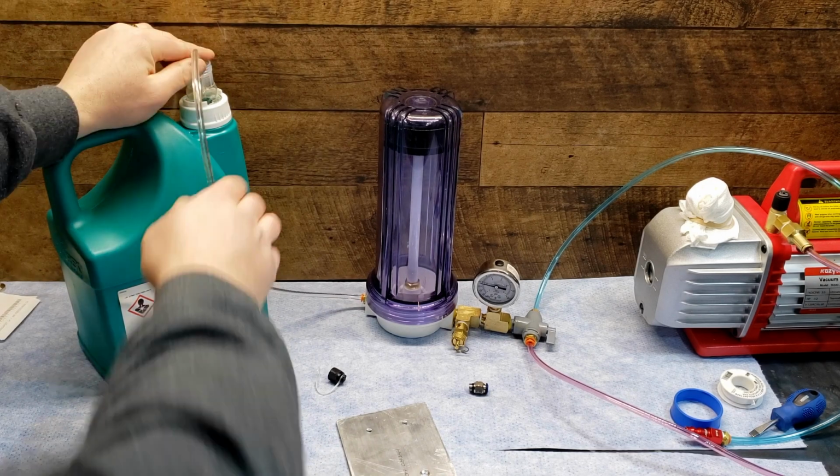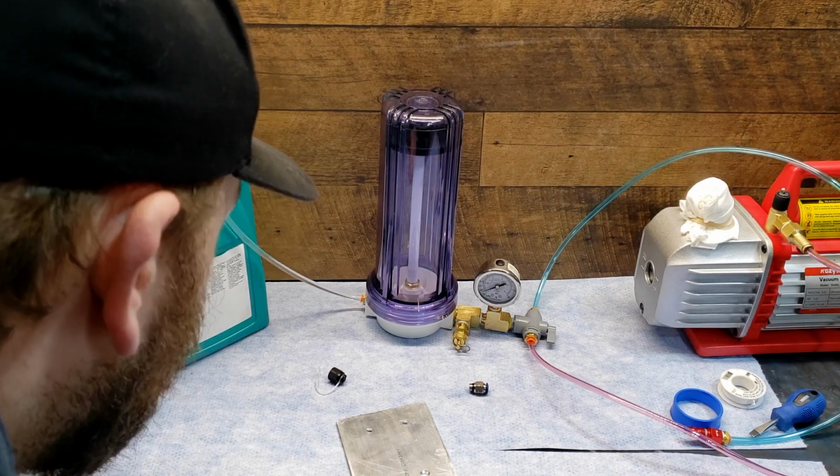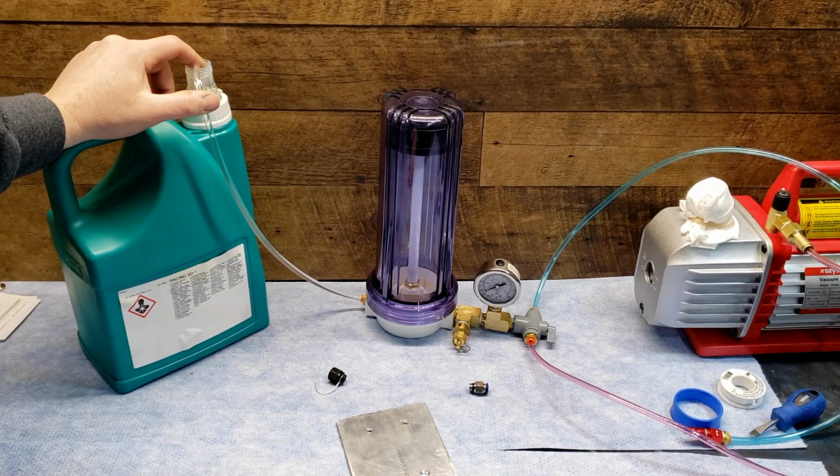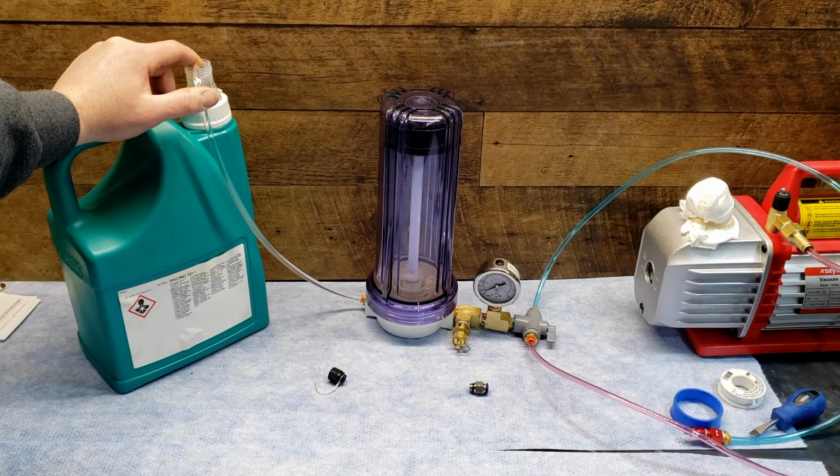A shock pump is recommended for bleeding. Stick the hose inside the oil jug and turn the vacuum pump on. It will suck suspension oil into the reservoir, and once you get about a liter in there, shut off your valve and pull the hose out and let the vacuum suck the remaining fluid out of the line.